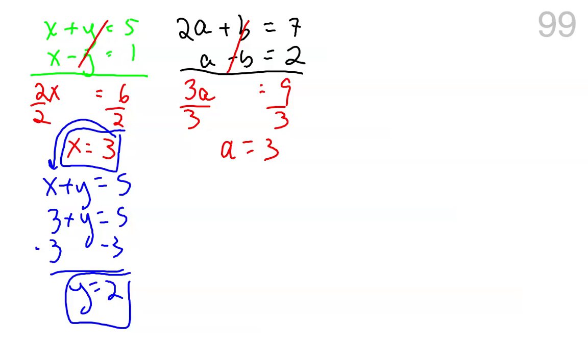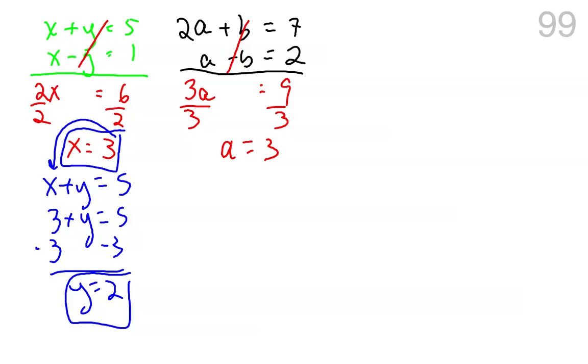So how many people got that a is 3? Very good, just about the entire room. And I suspect that some of the people who didn't have their hands up were just late putting their hands up, and that they actually got it right. But we can't stop here. One of the biggest mistakes that kids make on these elimination problems is they stop here. See, the thing is, you have to also tell me what b equals.